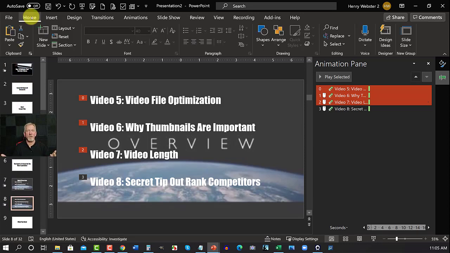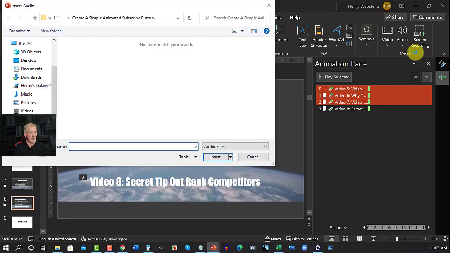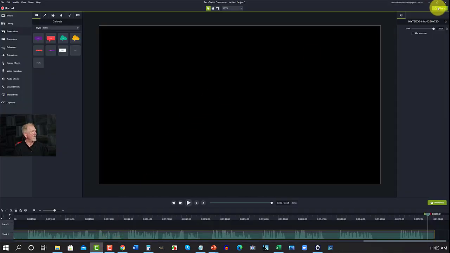Now what we're going to do is we're going to be talking about the final tip. Now in this particular case, we go over here to Insert, and we go over here to Audio, and we go to Audio on my PC, and then you grab the audio that you've just stripped from your video. So to do that, all we have to do is go here, save this to wherever we want it as an MP3.